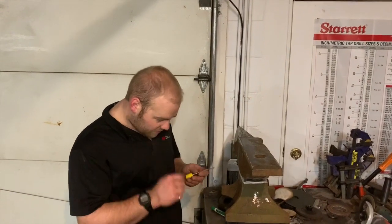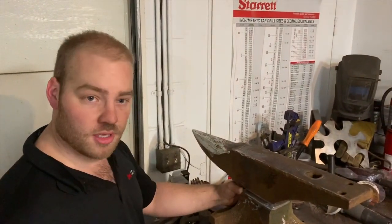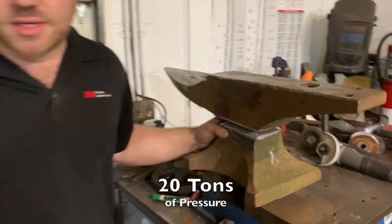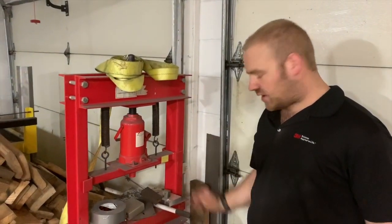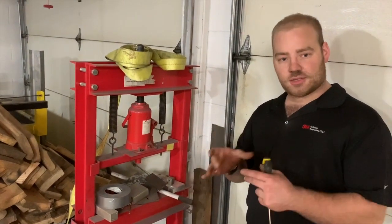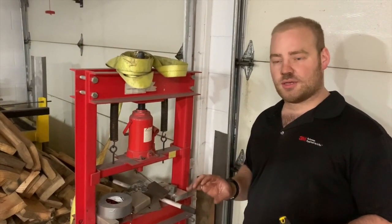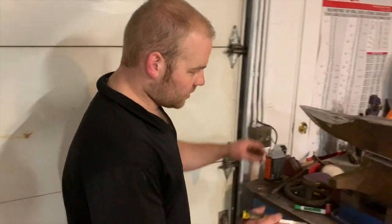I just wanted to follow up by showing you the progress I made at the end of the day. I think I've figured out the dilemma of mig versus stick. I will probably stick-weld the root pass while it's over there in the press — I can apply 20 tons of pressure. If I preheat it with a weed burner torch to get it up to about 500 degrees, I shouldn't have to worry about annealing the top. The press will push the two halves together so that the center part is super close. I'll heat up the inner area with the oxy-acetylene torch to just get it glowing, then apply lots of pressure and go in with the stick welder. Just look at the massive amount of grinding dust in the shop — it's been quite the process.